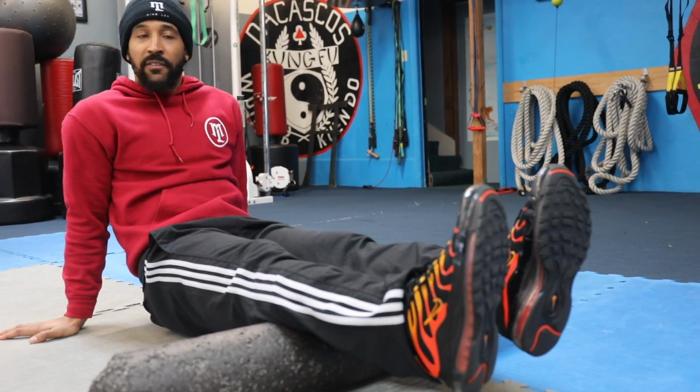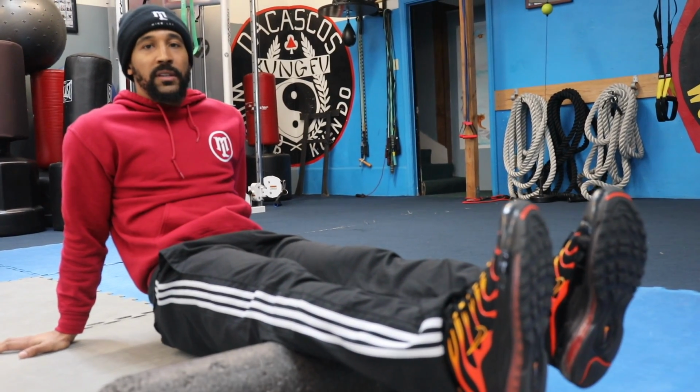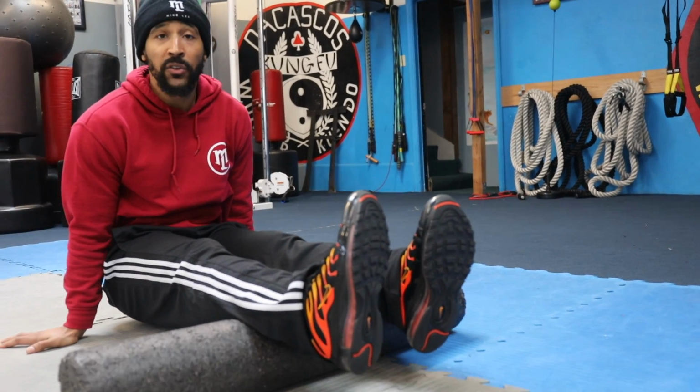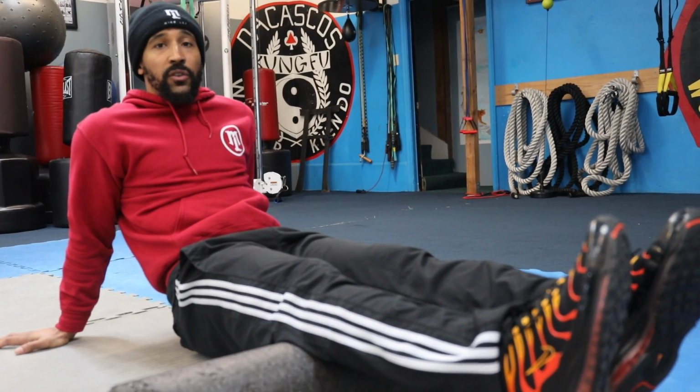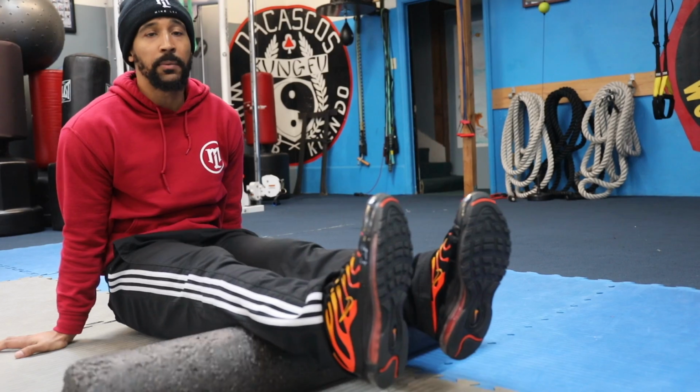Now, if you haven't been training, there's two things that you can feel. You can either feel really, really tight, or you may not feel anything at all. In most cases, you do feel a lot of soreness, and where this is really useful is coming in the day after a workout when your legs are already sore, and it helps them prepare for the next workout.